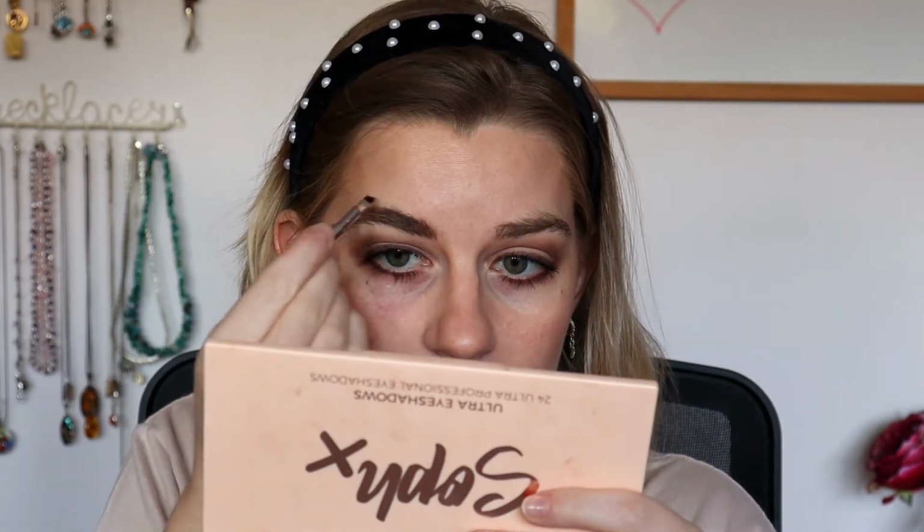I'm not doing that. I'm not touching my brows for this video. I am actually having my brows waxed next week, so they are a mess, I'm aware, but they're being waxed, so I'm not going to touch them. So I'm just going to go with the whole kind of bushy look. So brows were quite dark in the 90s.